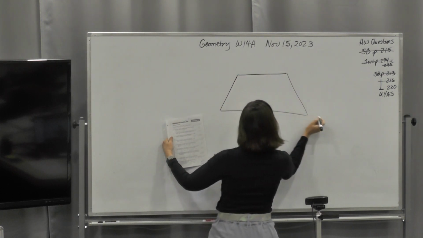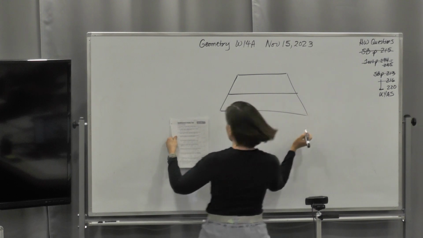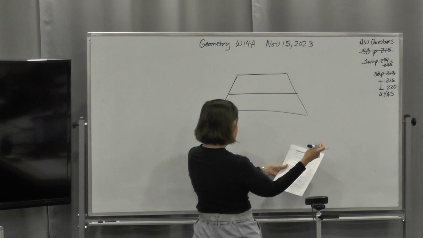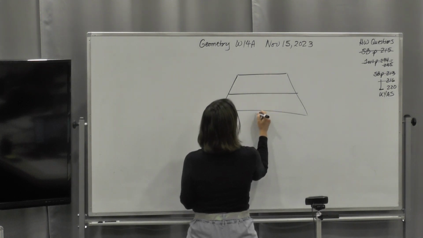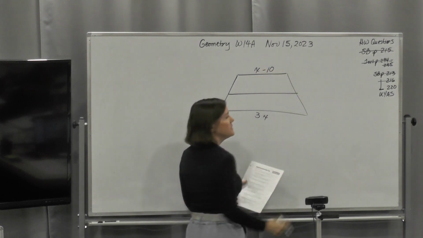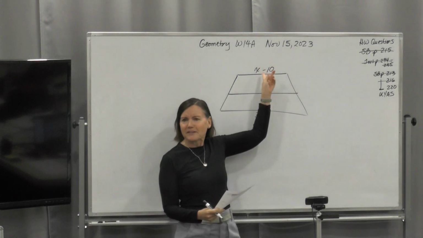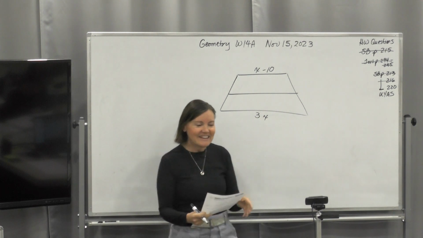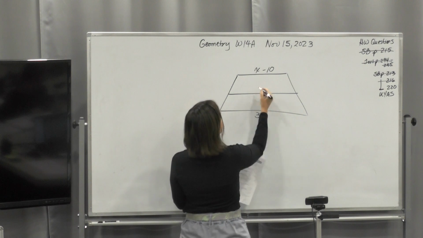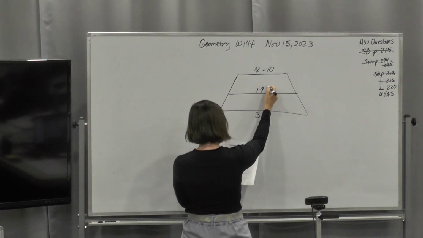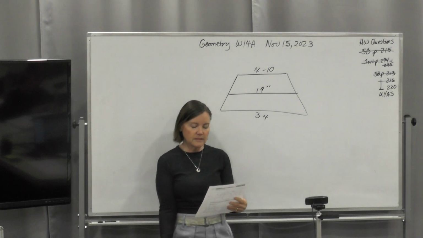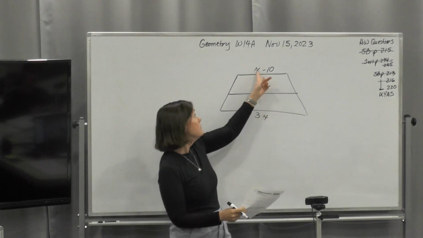and it told me the midsegment. What did they say? One base is 3x, and the other is x minus 10. I don't know which one's bigger, right? Well, no, I do know which one's bigger. That one's going to be smaller than that one. Okay, but what else did they tell me? They said that the midsegment here is 19, and did they give me inches there? How could I figure out the length of the short base, which is really that, right?